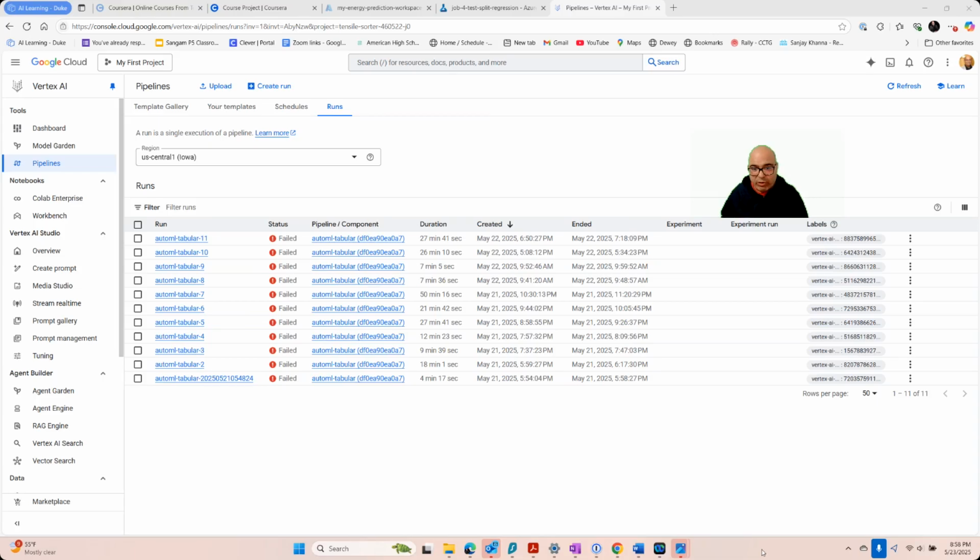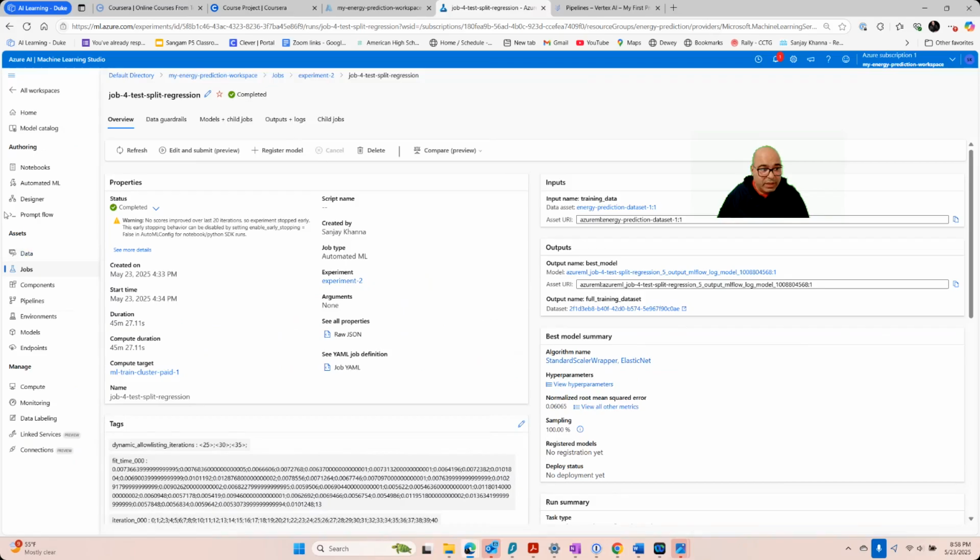When you try to change the quotas wherever the errors are displayed, sometimes you see it in the quota settings and you are able to change it. Other times there is no access in the quota settings to change that. I couldn't crack the combination of all the things to make it work. So I moved to Azure, where I was successfully able to run the job and get the model. Now let's quickly look at the model.